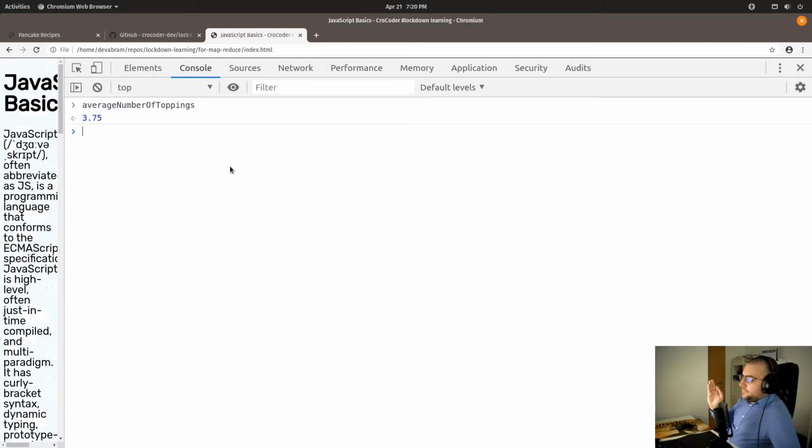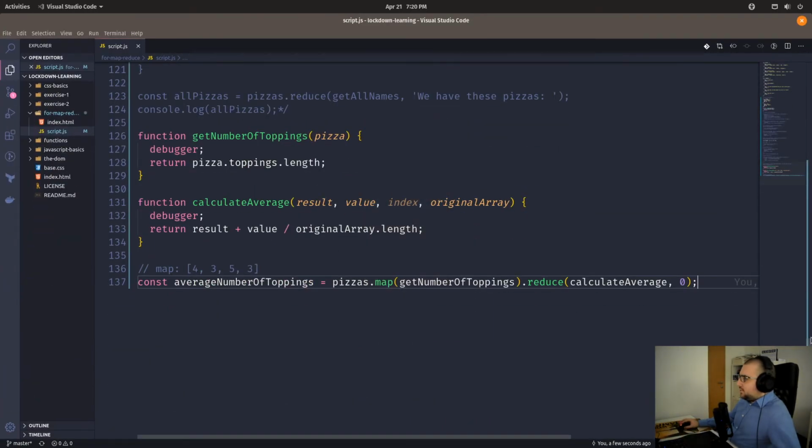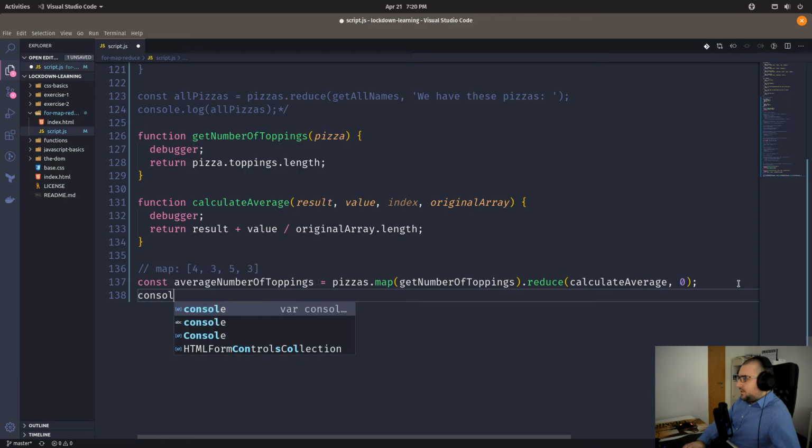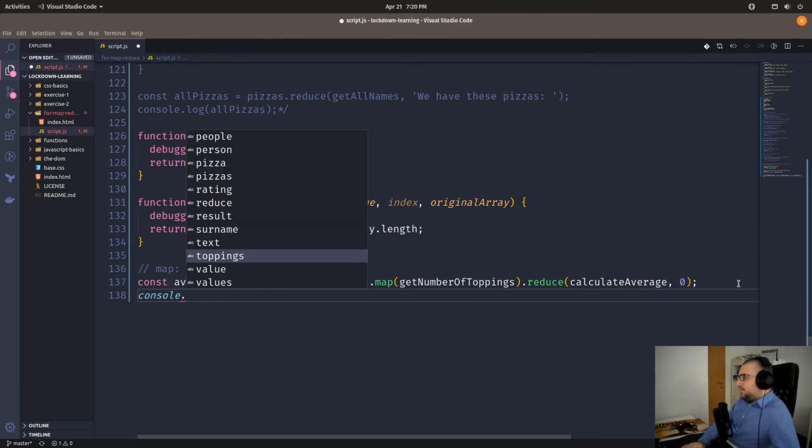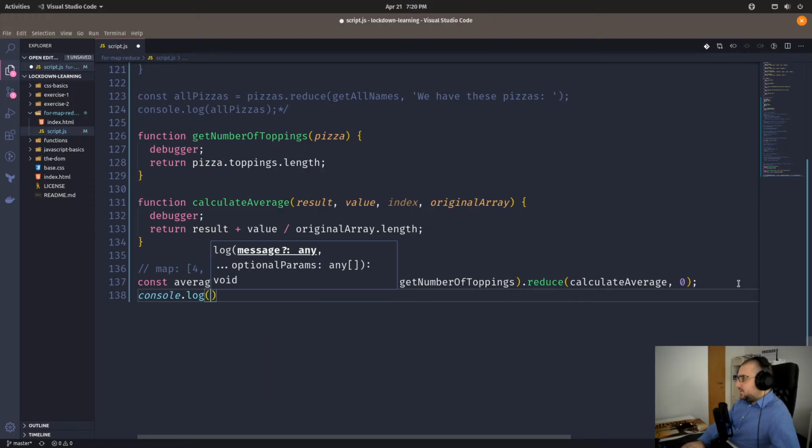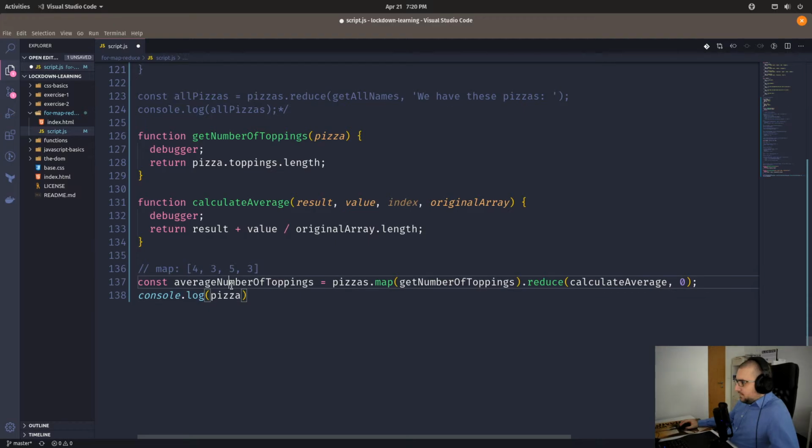So 5 plus 5 plus 3 plus 3 divided by 4 is actually 3.75. So what we have done here is calculated the average number of toppings per pizza. So every time we serve a pizza, we actually serve on average 3.75 toppings.